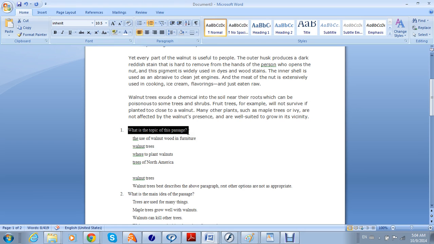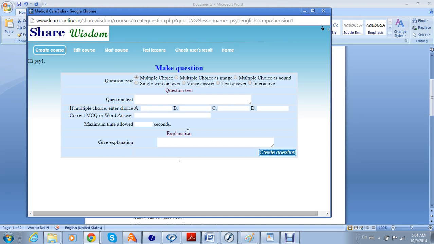Control C. Now by pressing Alt Tab, you can go to the previous page quickly. So you can move between the two pages by pressing Alt and Tab simultaneously. Now press Control V, and you have pasted your question here. You can delete this one because automatically the question number 2 is here. The questions will automatically be given the number. So for the options, again Alt Tab.